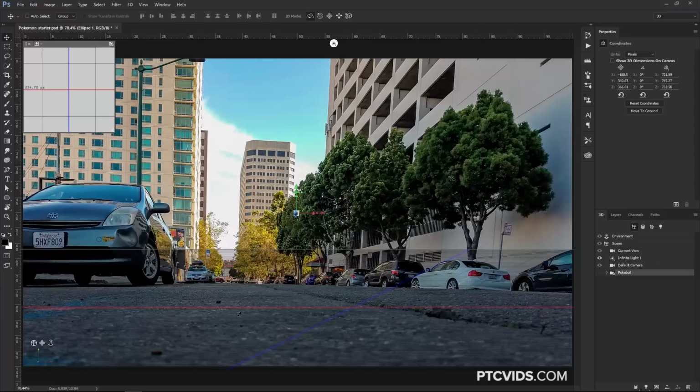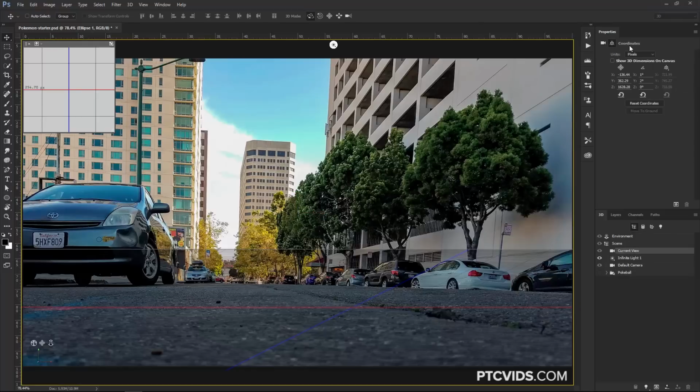The horizon line is where the ground plane meets the sky. On the photograph, it's down here somewhere. On the 3D scene, it's up here. So we just got to bring that down. One way of doing it is by clicking on current view and clicking on coordinates, and then we can adjust that camera around. You can click and drag on that X, or you can just put the cursor inside of the type box and use the up or down arrow keys. So I'm using the arrow keys. Right about there, that's more or less where the horizon line would be. And notice how our ground plane now matches the street much better.